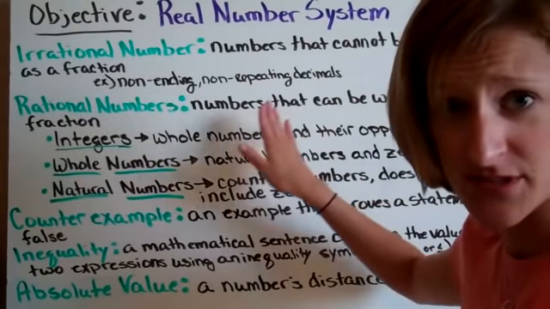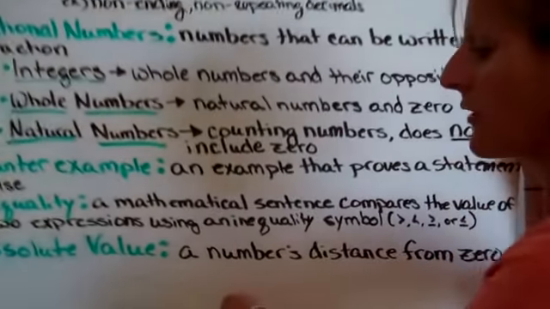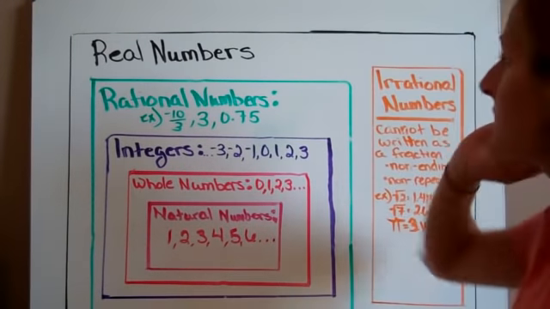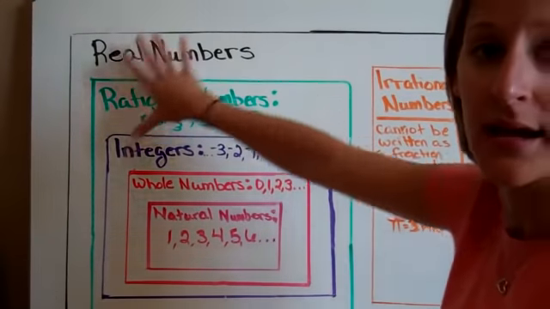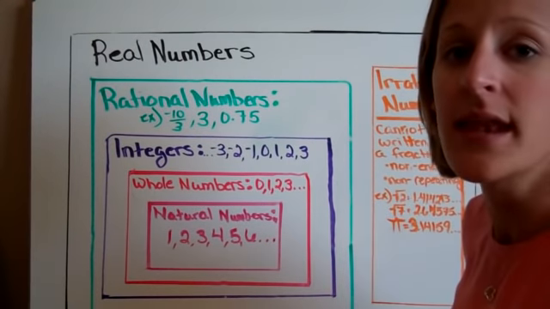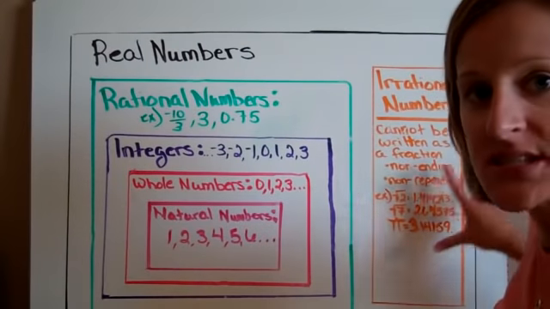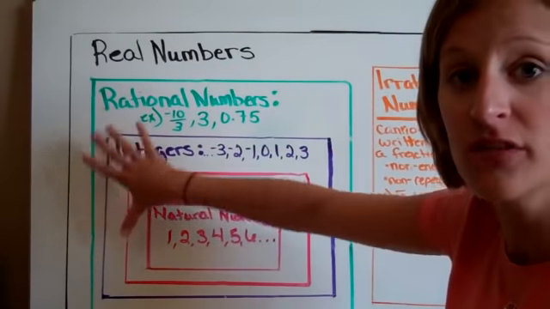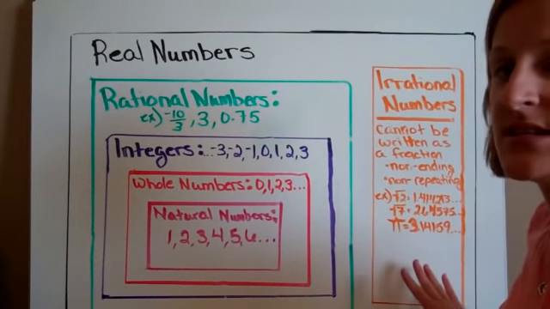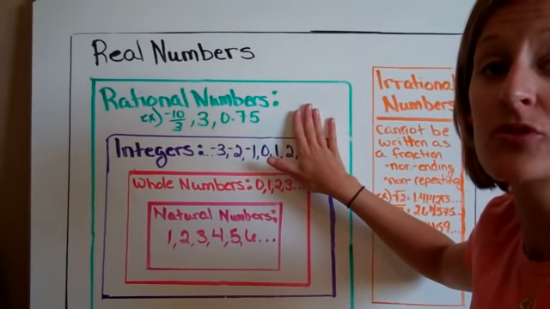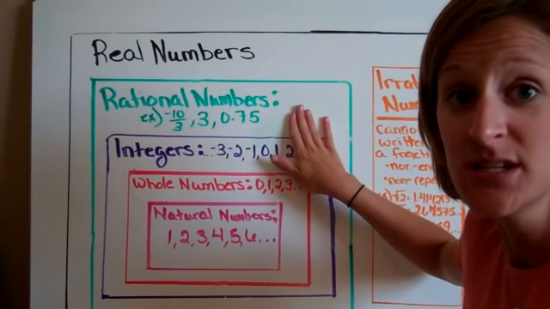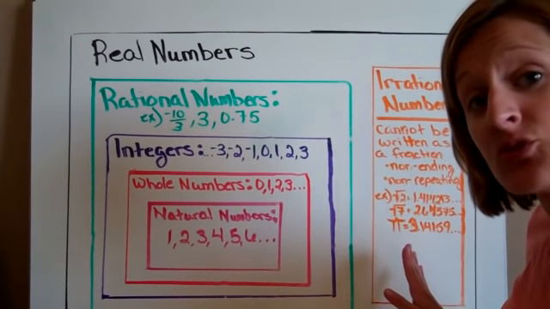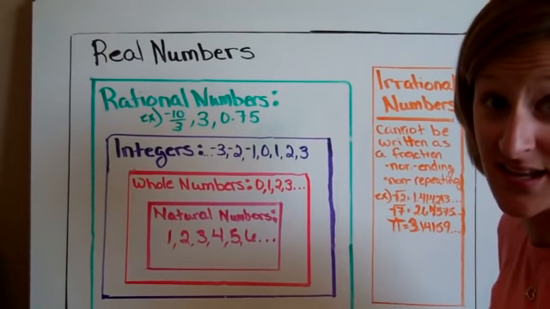Now, looking at the real number system, we have a chart that you can create that more describes what a real number system is. Basically, everything in this black area is a real number. Now, within this real number system we have two groups. It can either be rational, which is all these numbers, or irrational, which is these numbers. Now, remember, your rational numbers are those that can be expressed as a fraction. Your irrational numbers are those that cannot be put into a fraction. They're non-repeating and non-ending decimals.